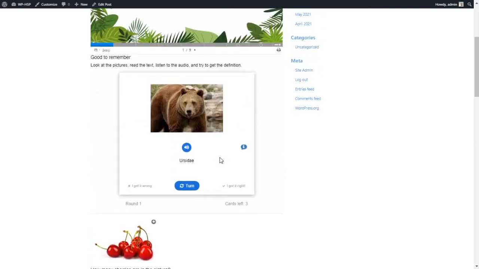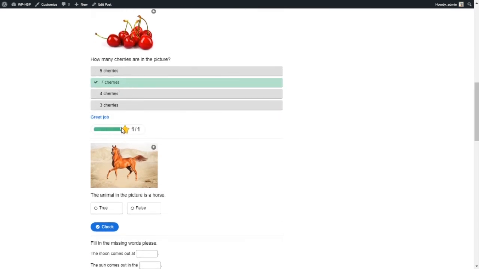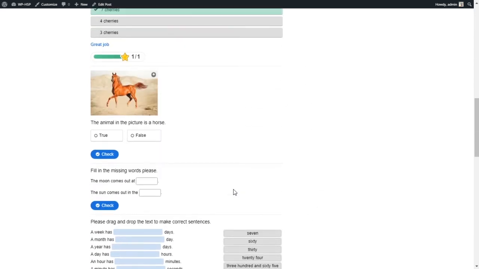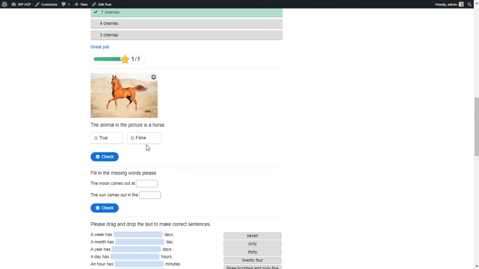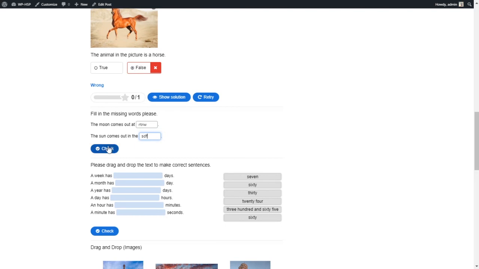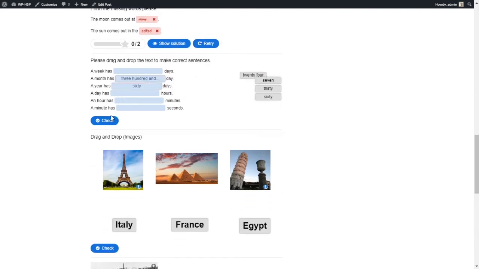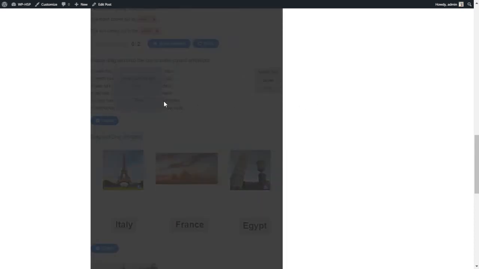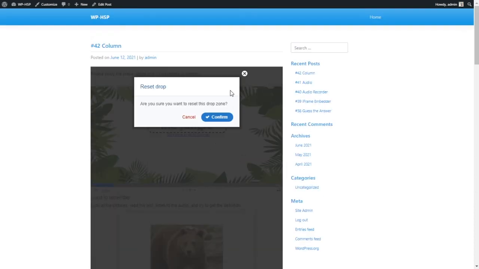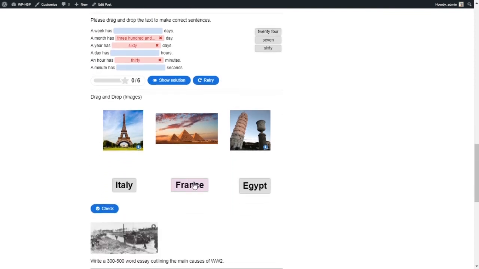For example, if we have these questions here, if I get this question right, I get 1 out of 1. It doesn't look at the whole module as a whole. It doesn't add up the score. If I say check, put some words here, check, I give some answers. What happened there? Confirm, cancel, check, I got a 0 here.